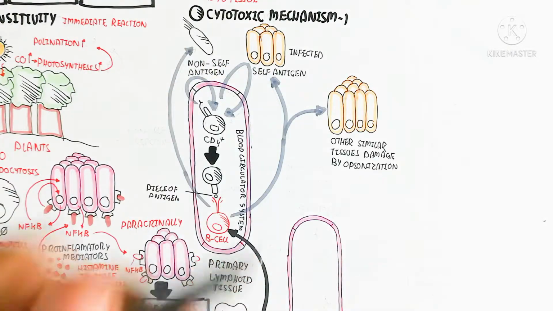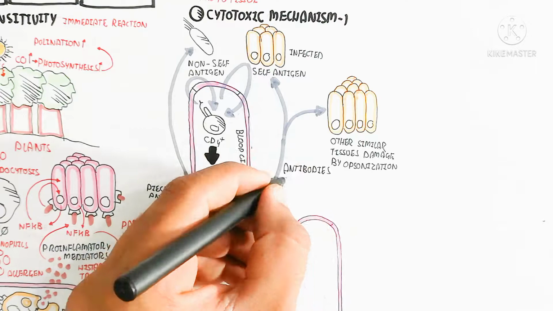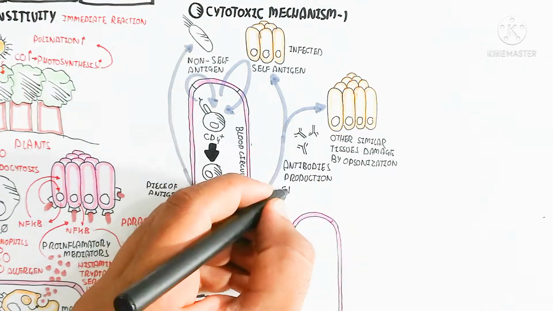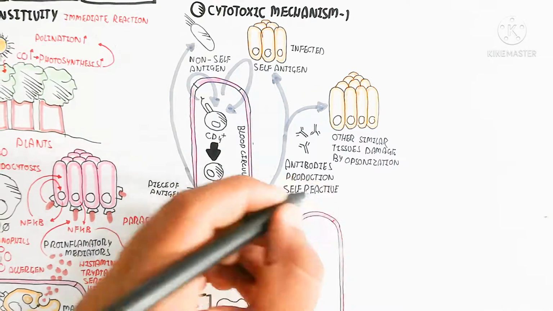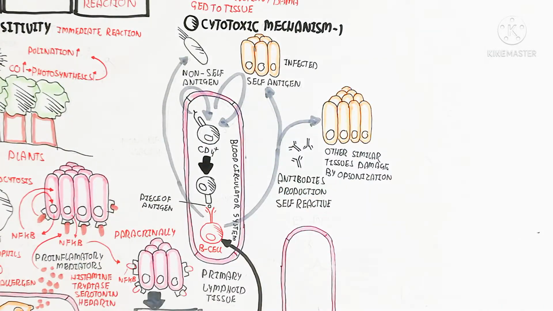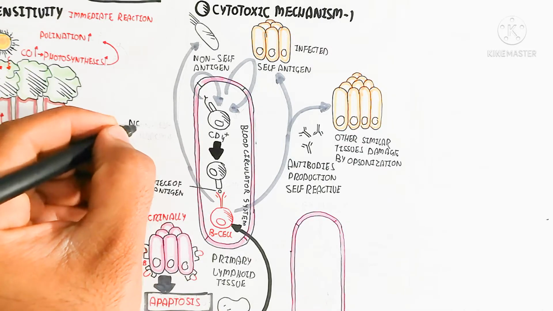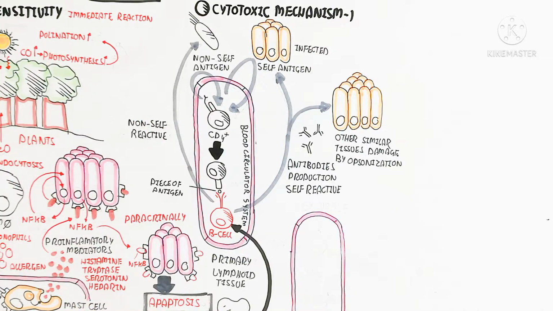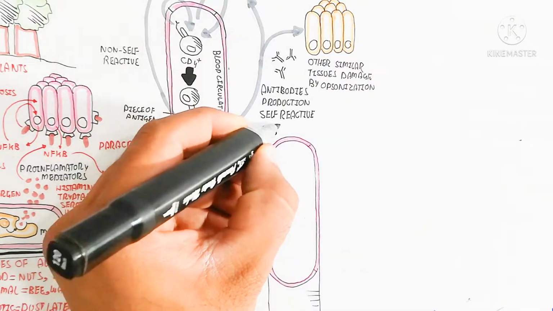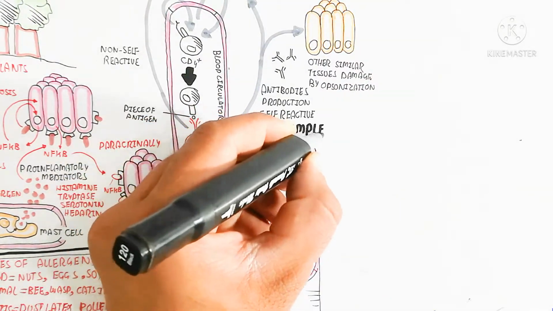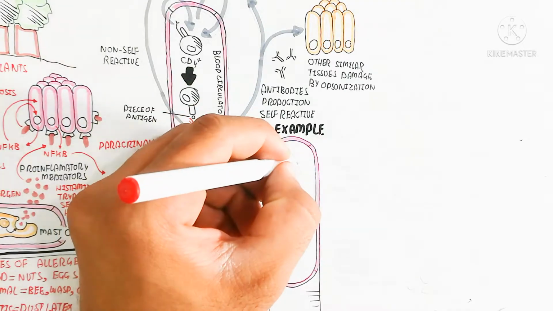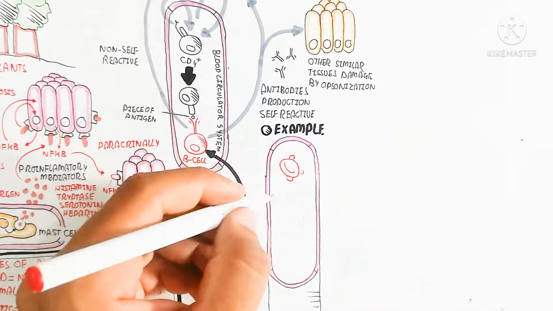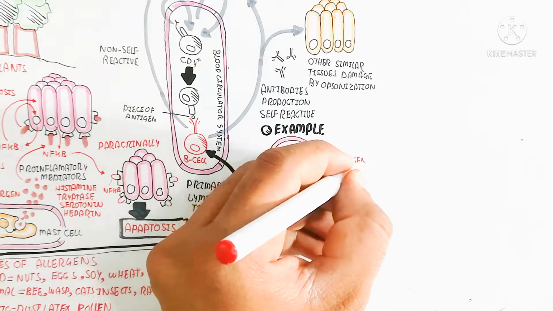If our own cell is infected, it will lead to self antigen, and the infected cell will be killed obviously, but the production of self reactive antibodies can cause tissue damage by opsonization, and these can be healthy cells. So it means an autoimmune disorder can occur, while the non-self reactive response is positive and helpful, while the infected self antigen is harmful because it will infect others.